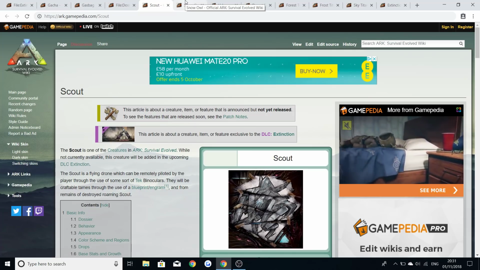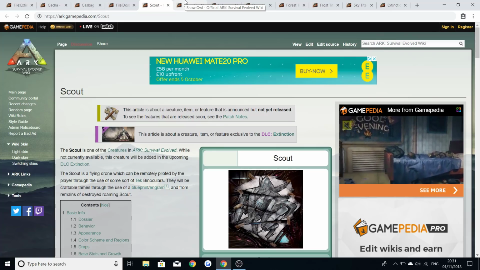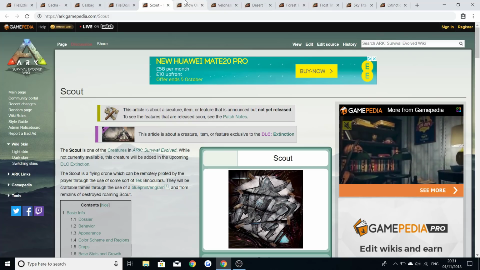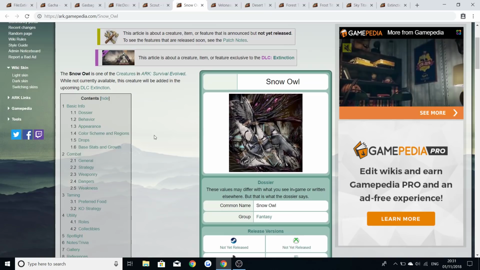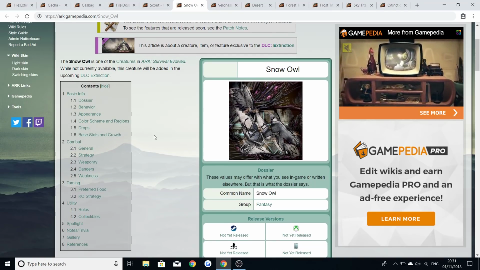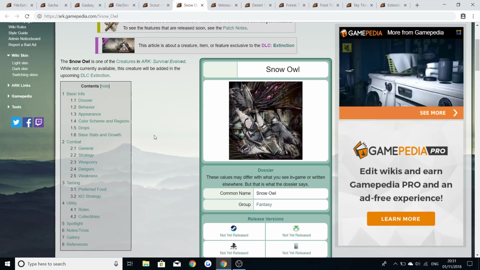Do not waste it. In 5 days' time, as I've said plenty of times in this video, there will be so many videos talking about how to use all the different dinos and showing you guys how to use the scout drone as well. Moving on to the next thing, the snow owl. Now again, this was leaked in one of the videos on my channel. If you guys want to go onto my channel and look back at some Extinction teasers and stuff, you can see a closer look at the owl.